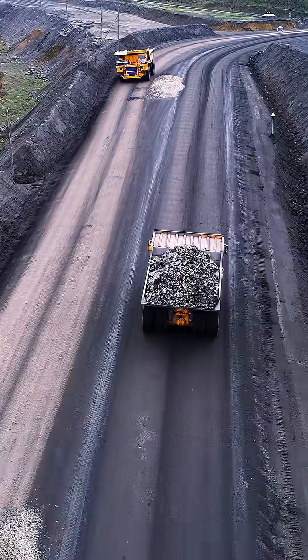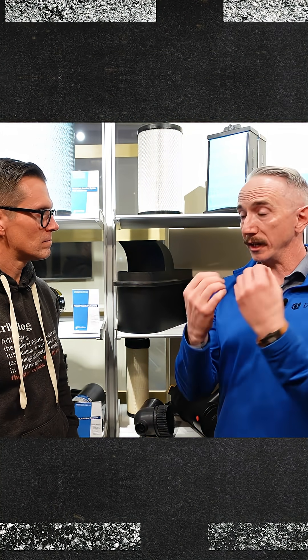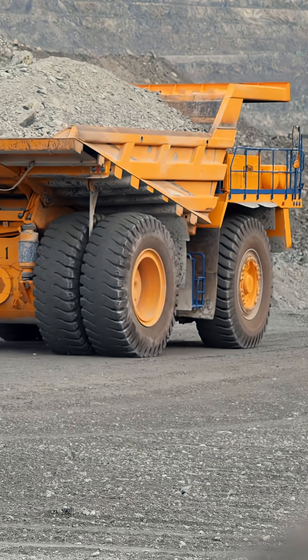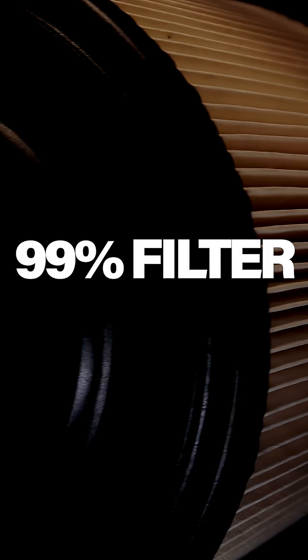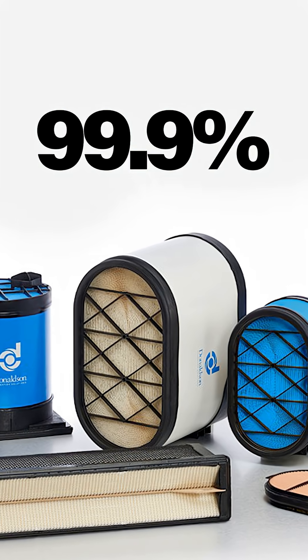Give any examples of taking all these best practices and putting them into reality and seeing what the results are. We worked with a coal mine — very harsh environment. They had been in a practice of replacing their engine at 30,000 hours on their equipment. So they're replacing these big MTU engines at 30,000 hours. We installed what we call Donaldson Blue media, so they went from a 99% filter to a 99.9%. We know that makes a difference.